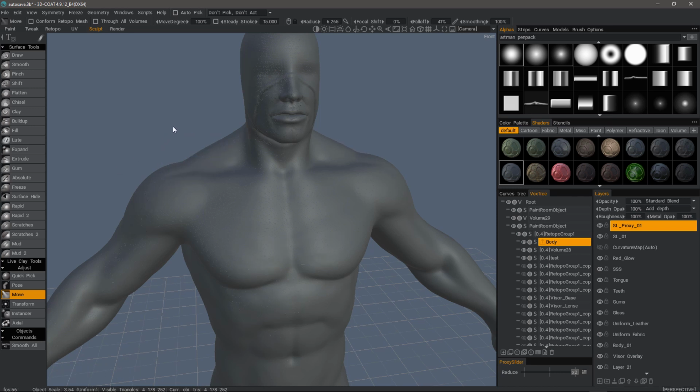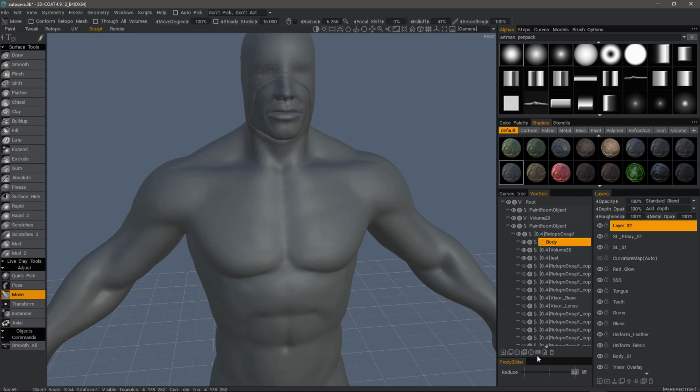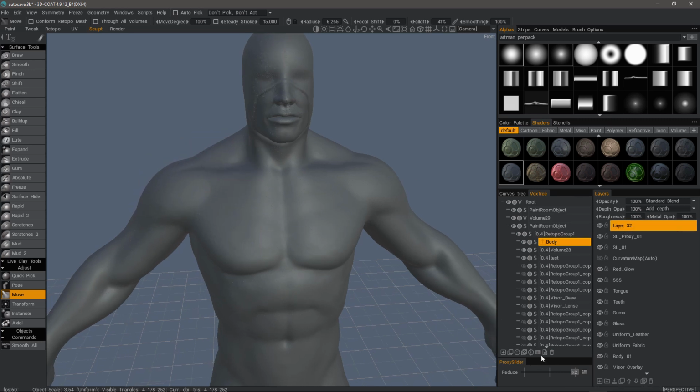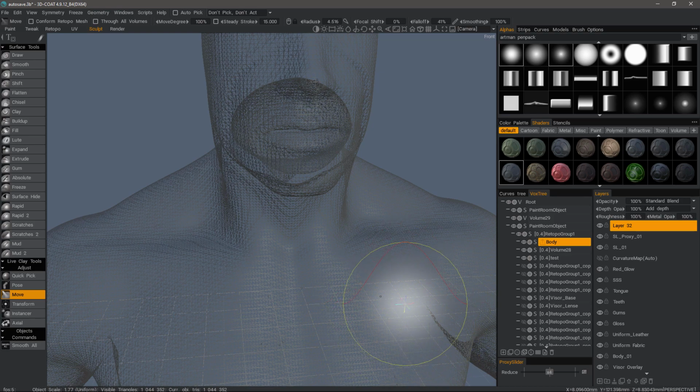Okay, so I'll undo. Whatever changes I may make while I'm in proxy mode, 3D Coat will store that to the selected sculpt layer. And it's probably a good idea to create a new and separate one just for the changes made during this stage. I'll now scrub the proxy slider to the left to reduce it even further. And you'll notice it gives me a preview of the poly count when I switch. This time I do not have to click the cache disk icon because it's already in a cache state. So it's going to go from 4 million down to about 1 million. Okay, so it took about 10 seconds.